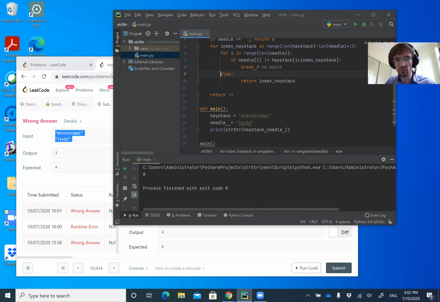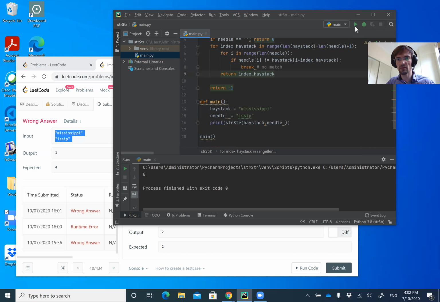The else should be in the for loop. There is no else. Maybe like that. Zero.